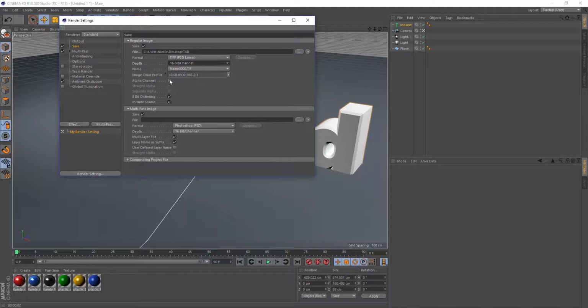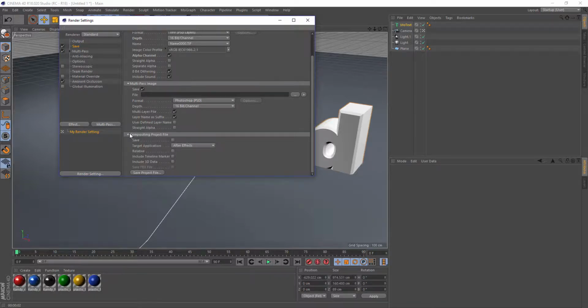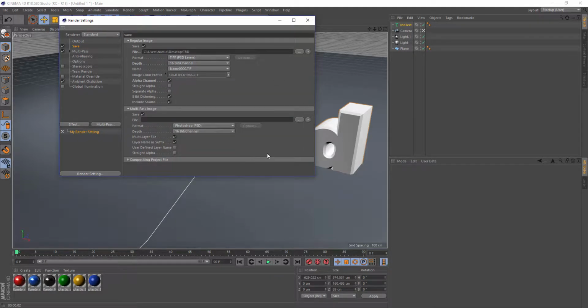Do you want the alpha channel also? You want the background here, where we haven't covered any material. If you want that in alpha, click this. And if you are getting it out to After Effects, you would use these settings down here. But we won't go into that right now, because in another tutorial we will see the integration between Cinema 4D and After Effects, since After Effects ships with the Cinema 4D integration in there, just a light version.